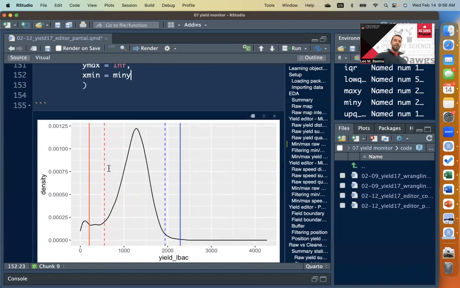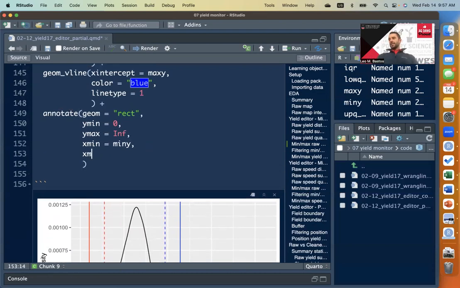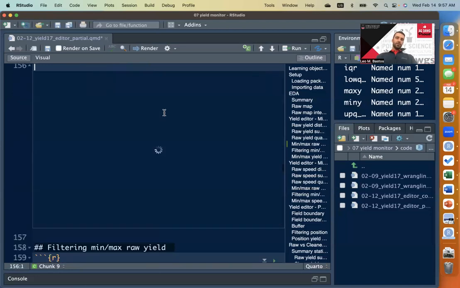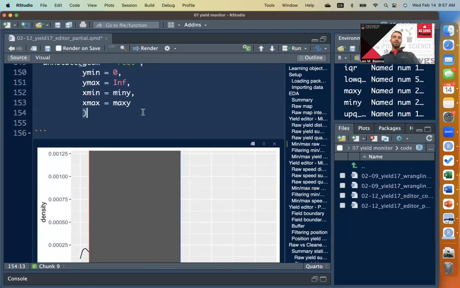That is the actual value that we used that vertical line at. And then you can give it a comma. We call x max is going to be the maximum value. That's going to be similarly our max y. If we run this, I think it would already work. So we can just run and see what happens. Yeah. So it already worked, already created this rectangle to be within that space.